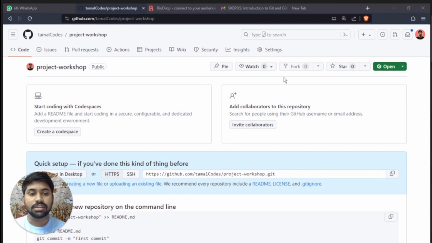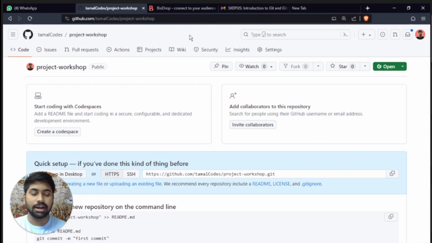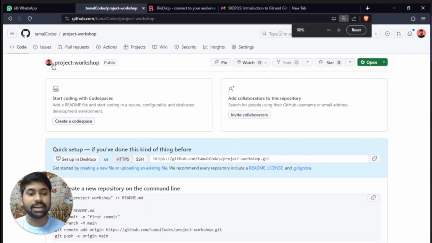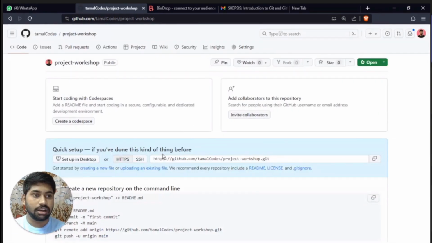Cool. So that's the part of GitHub. Pay attention. We have made a project in GitHub, right? But the project is empty. I want a README file or a text file which says hello world inside this project. Now, how am I supposed to add the project here? I have a lot of options. I can manually drag and drop a file.